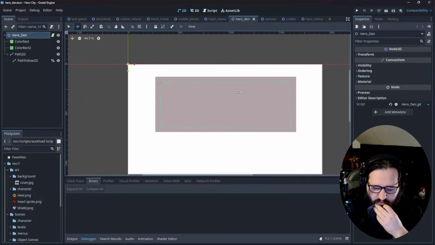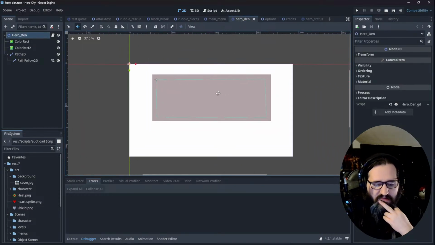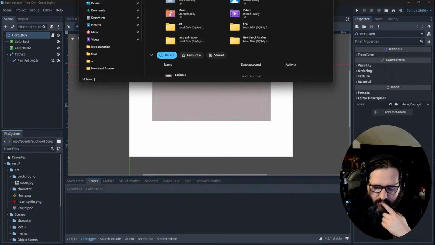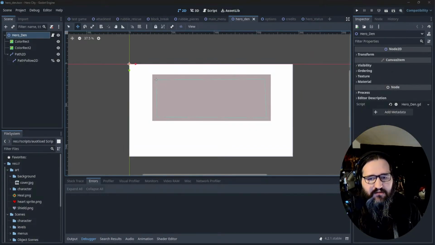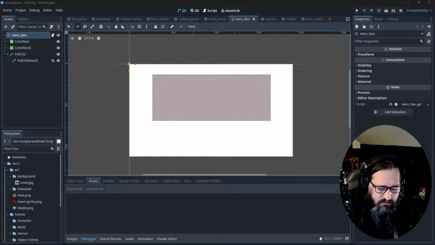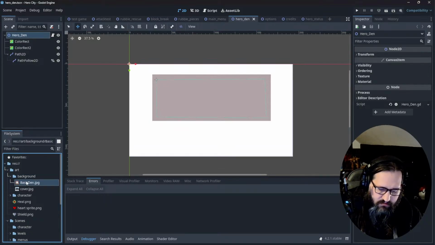And basically, this is what I currently have here. So if I find my file, I'll go to the art folder and I go to basic den, make sure I've got background selected and I can drag and drop it. There you go. Bloop, and then it's in my assets.